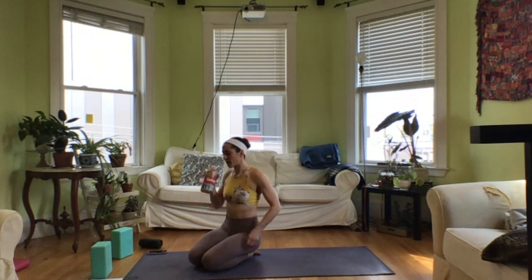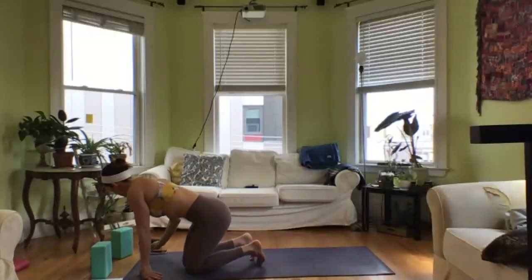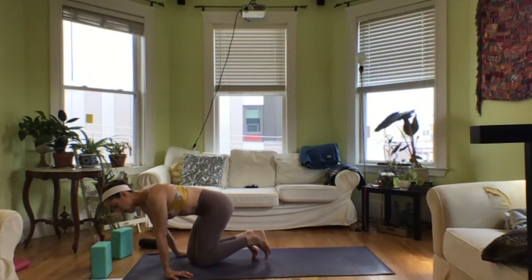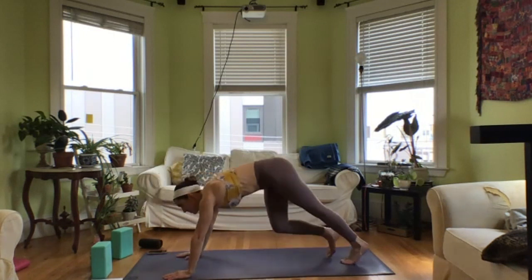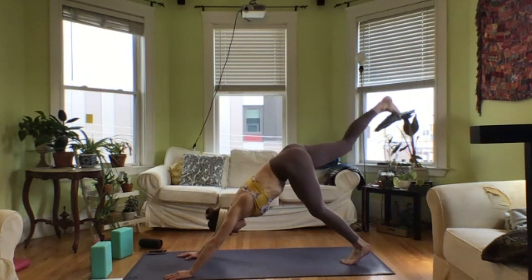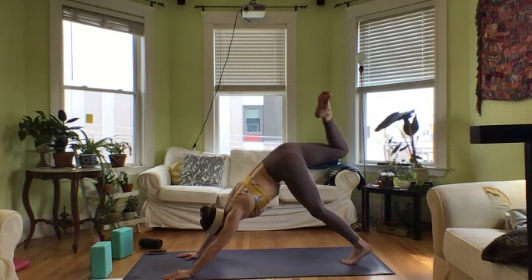Let's come back to a downward dog. Got another standing sequence for you that we're going to repeat. This one's different, so we start fresh. Reach the right leg up and back, breath in. Bend the right knee, open the hip. Take an inhale, knee to nose, just one time.